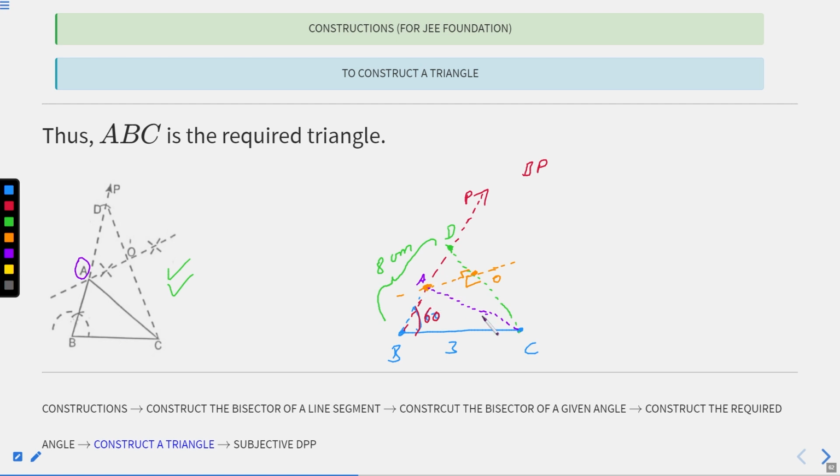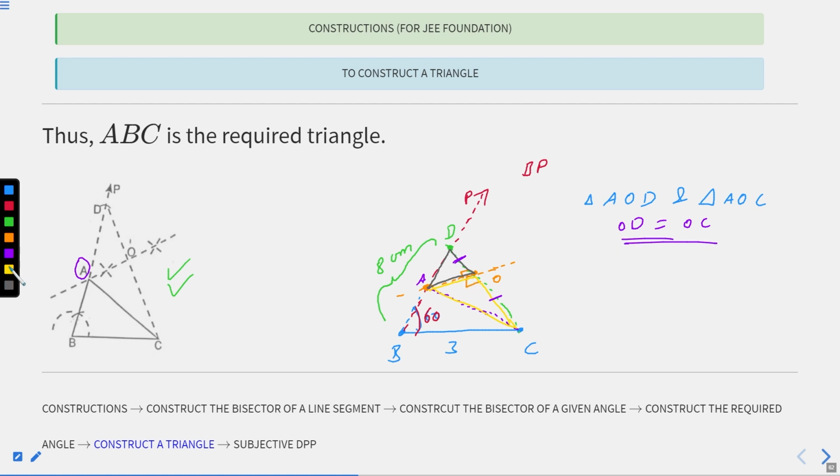I hope the previous steps are not causing any problem. So joining A and C will give me 2 triangles, ADO and AOC. In those 2 triangles, triangle AOD and triangle AOC, we know that OD is equal to OC, because we drew a perpendicular bisector. Because of that, the point O divides the line segment DC into 2 equal parts, DO and OC.